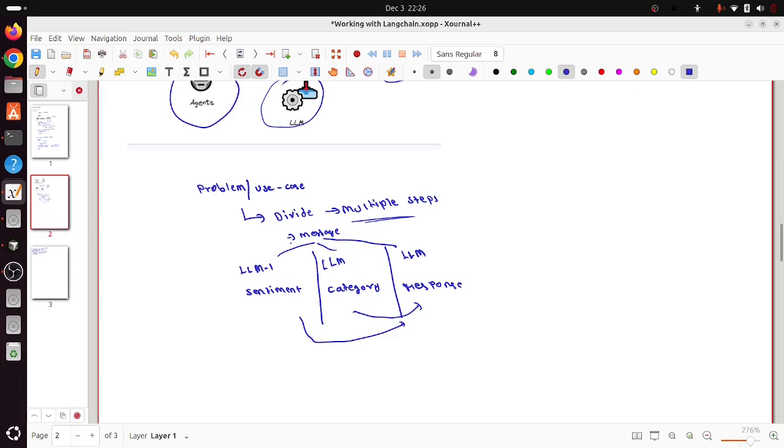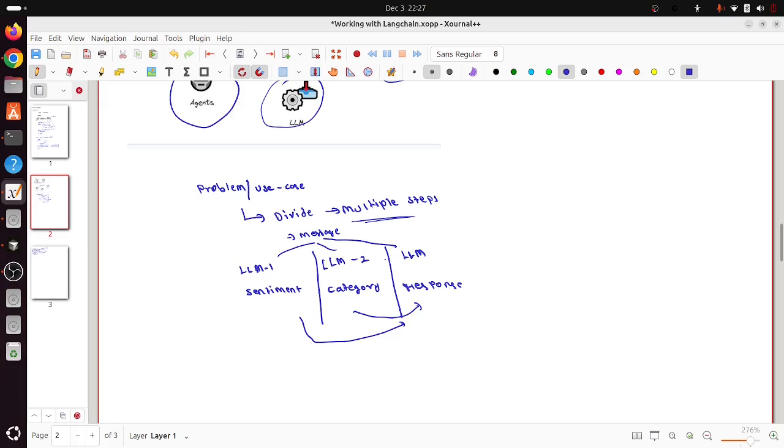But when you're working with complex tasks, with a single LLM call, you might get a lot of issues. Sometimes it misses something. Sometimes it might not give you the structured response that you want. There are a lot of issues like that. So in those scenarios, it is recommended to go with multiple LLM calls and divide your complex task into multiple parts. In our use case it looks simple, but eventually, once we proceed further, you might need to handle complex cases. In that case, one single LLM or one single bot doing everything is not recommended.